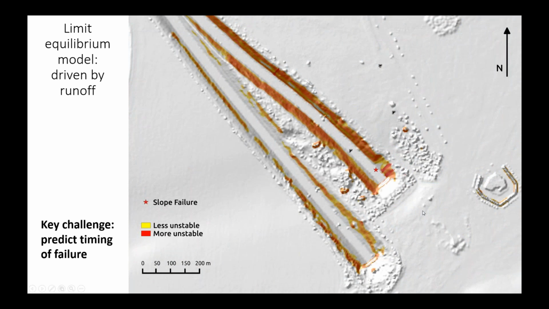so actually before I get to overlaying a lower resolution DEM, this is our limit equilibrium, and you'll see the red star is where the landslide occurs. So actually the dark red just there to the southeast of that red star is where the landslide actually occurred. So in this case, the highest risk is located on the actual failure site, but that's almost entirely driven by the runoff map that I showed in the previous slide.